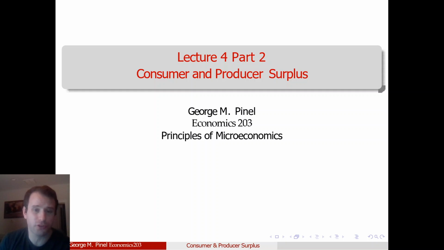We're talking about consumer and producer surplus. Basically, there's a way of quantifying in different markets, if you have a perfectly competitive market or a monopoly market, how well consumers are doing relative to producers, or relative to a policy change or some sort of market change. How does that change producer welfare and consumer welfare, or well-being? You can say welfare is... You probably think of something else. So how does a policy change or a market structure change or a demand change change the underlying well-being of consumers and producers? That's the goal of today's lecture.